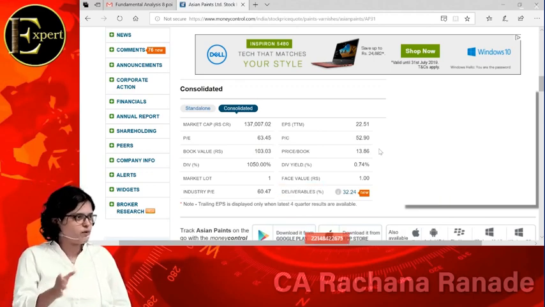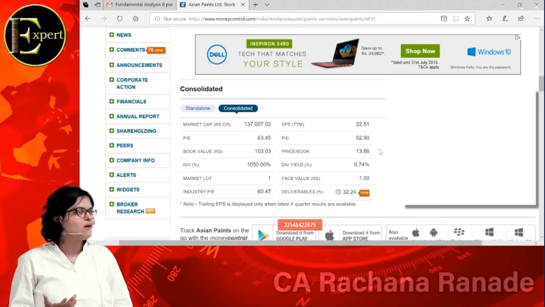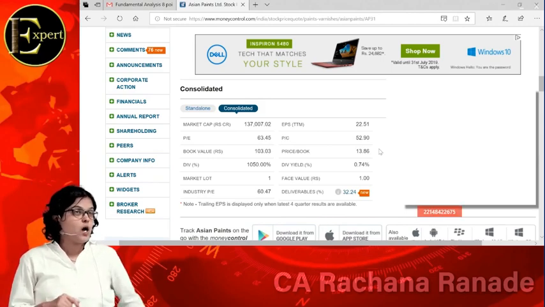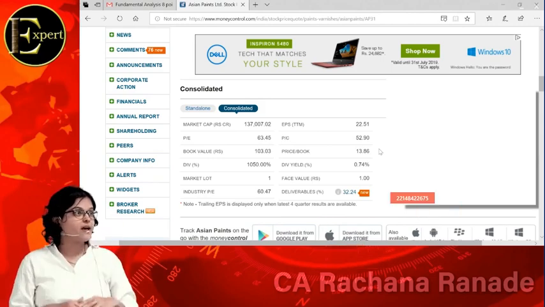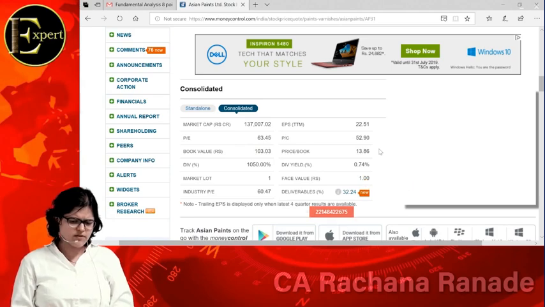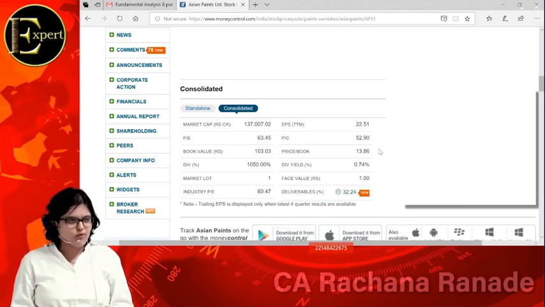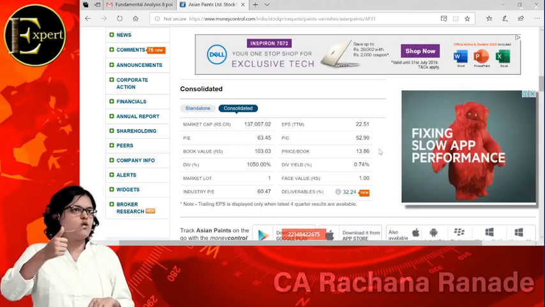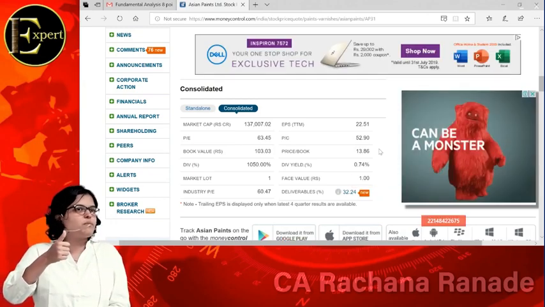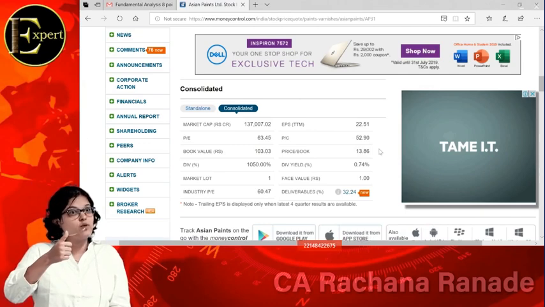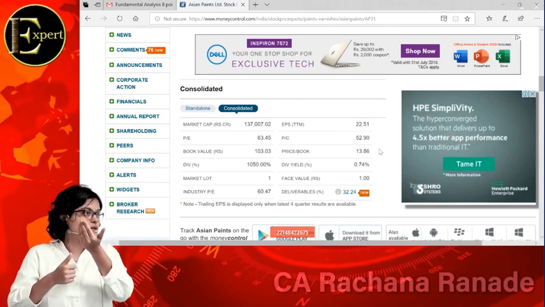This is into paints. That much we understand, Asian Paints. But is it the market leader in that? How much share of the total market do they have? Assume that Asian Paints is having almost 70% of the total market share. If they are as good as the standalone leaders, they are going to claim a premium. And therefore their book value may be higher.